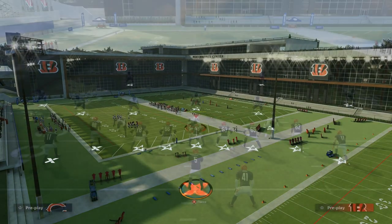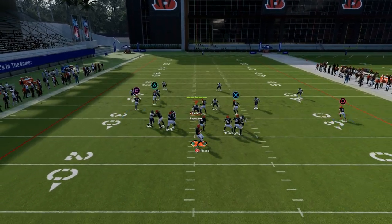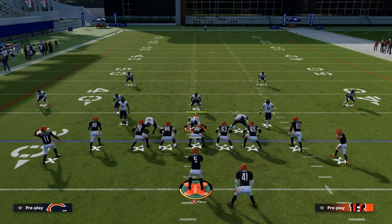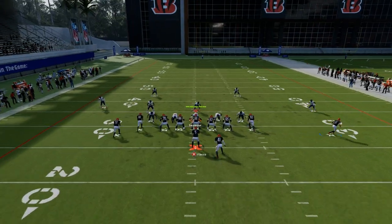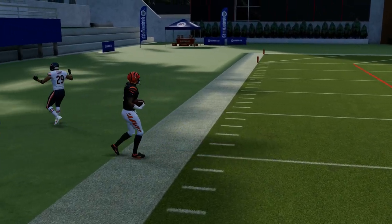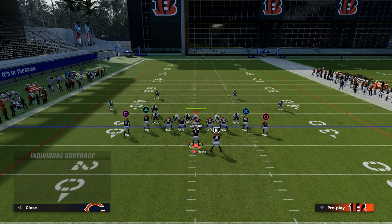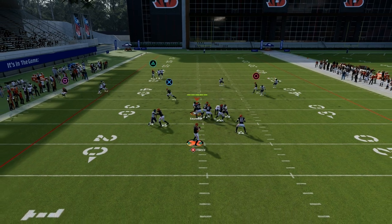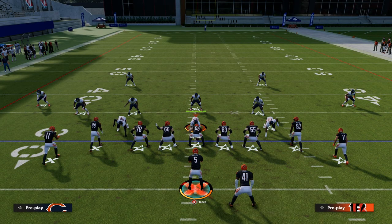Against match coverage, you should still have pretty much everything open. The corner route on the left side is going to get matched, but it's more of a resemblance of man coverage on the left side — basically like playing man coverage to the twin side. This throw can become very dangerous over the top; if you have time in the pocket, you can high point and freeform that up and over the top. They basically get themselves into a position where their user is responsible for one of the corner routes on the right side, and you can nickel and dime them over the middle with your motion slant, which is super hard to stop this year. Tight offset tight end is one of the best plays in the game, really because of how powerful PA Shot Seams is.